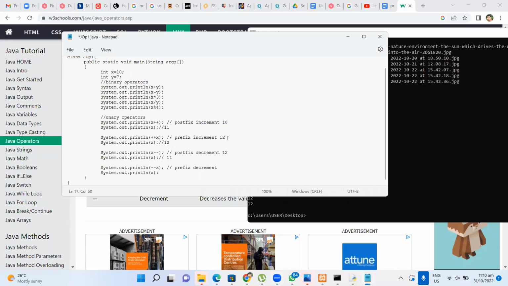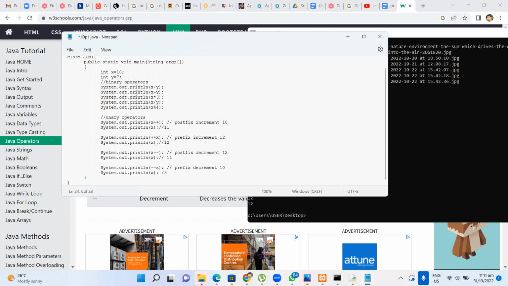You are getting 12 after increment. This one after increment is 12. So here what will be the value? So here with postfix decrement, I'm getting 12, then after that 11 because it's decremented anyway. Prefix decrement will decrement immediately, so that will be 10.